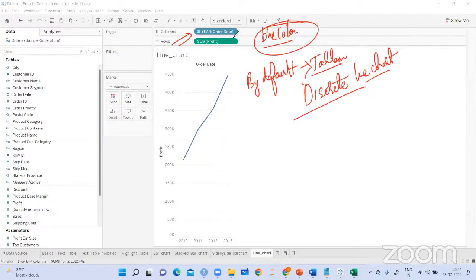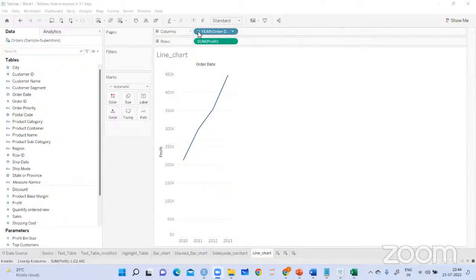Now, what do you mean by discrete line chart? For that, we have to use our drill down options. By default, there is a drill down option here, a plus sign.